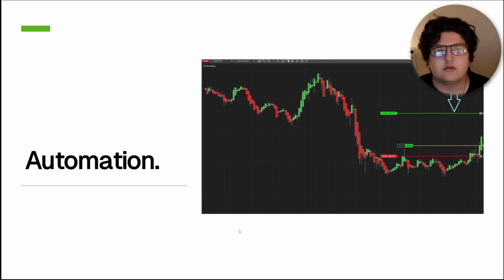Lastly, for automation, the strategy is built within NinjaTrader 8, which allows seamless automation from one code. The benefit of this is if you're working with places like Interactive Brokers, which is just a brokerage, a lot of the time, if you do a backtest, you'll probably have to use different historical data from a different data provider. Let's say Polygon, for example, that's the data provider I use. And that doesn't allow you to seamlessly integrate that into Interactive Brokers.